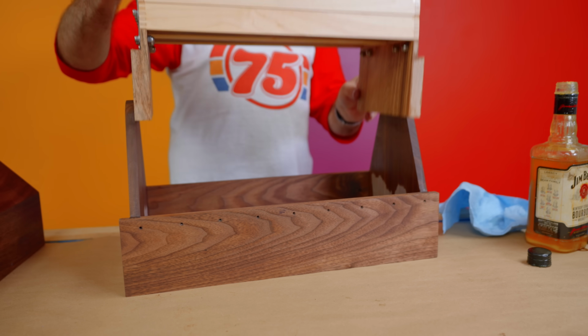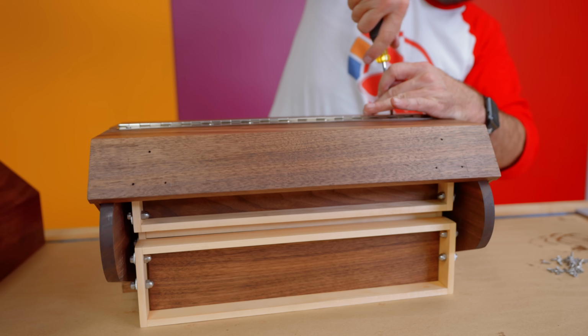I used a couple of coats of polyurethane for the finish. All the wood came from my friends at KenCraft.